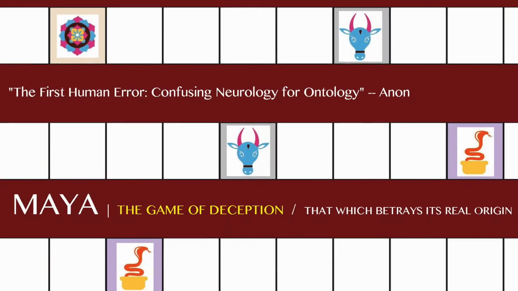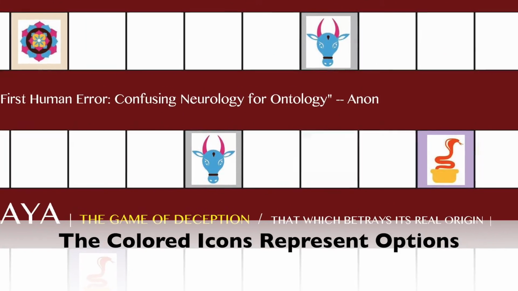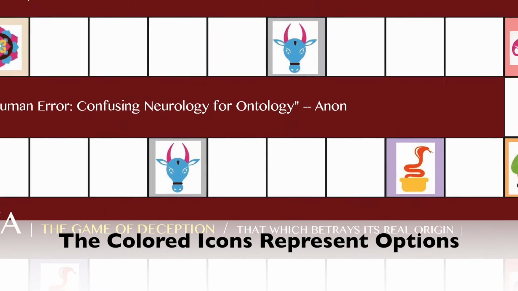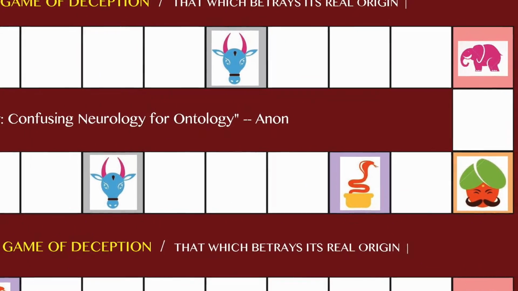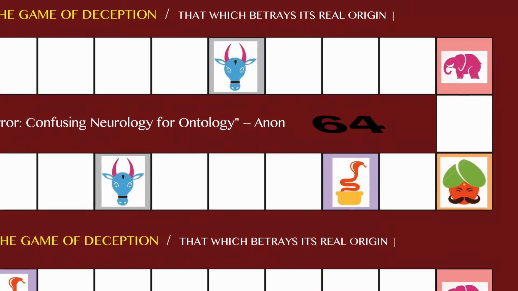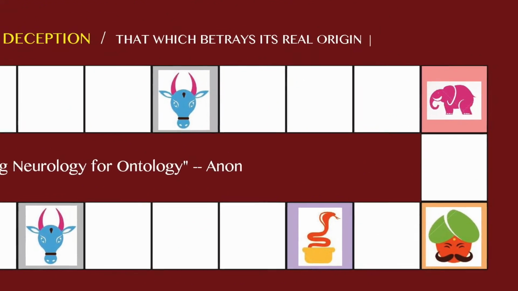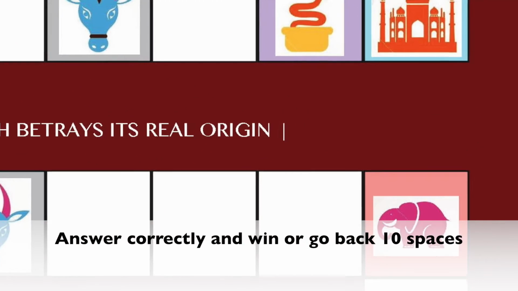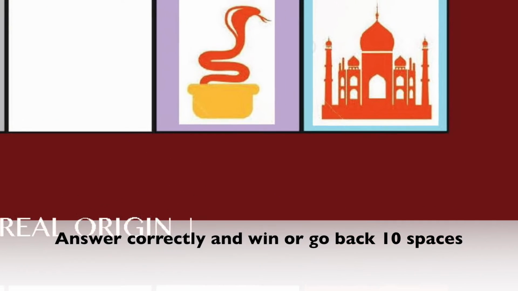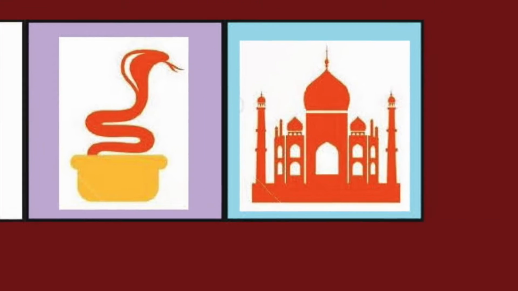There are a number of obstacles along the way that are illustrated by colored squares with distinctive icons. Each represents different options during the game. After each turn, if you land on such an icon, then you must, without exception, fulfill the necessary requirement to proceed or suffer the setback. The first player to reach the last square, number 64, will then be asked one key question. Answer correctly and win the game. Answer incorrectly and you must retreat 10 spaces.